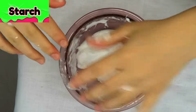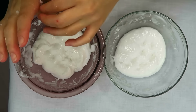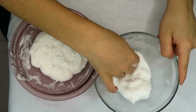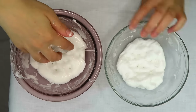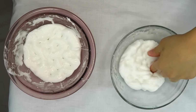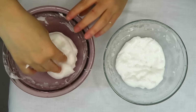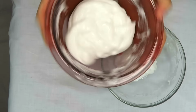So there's also a difference there. Let's poke it to see. Okay, let me get the borax. I'm just trying to get some of the stuff on my hand real quick. Okay, so this is the borax. See, it's not really stretchy. It's good to play with, and it's not very pokey either. All right, so now we're gonna go on to the liquid starch. You can tell you can poke it, it's more indented than the borax, and it's very stretchy, to be honest. To be honest, I wouldn't even add lotion to the liquid starch, but I would definitely add it to the borax. So I would say the liquid starch wins this war.